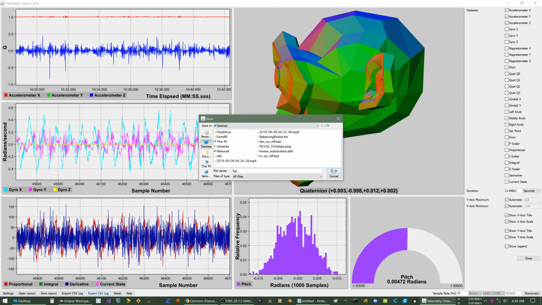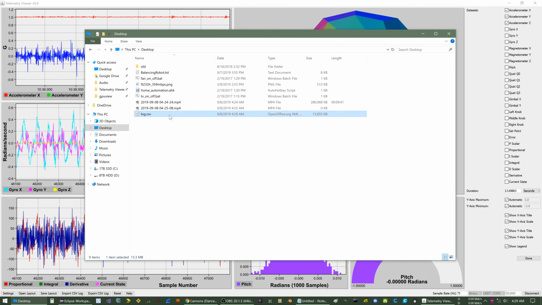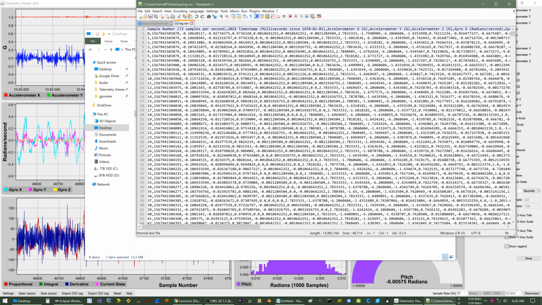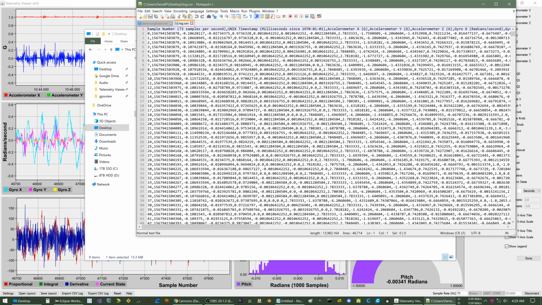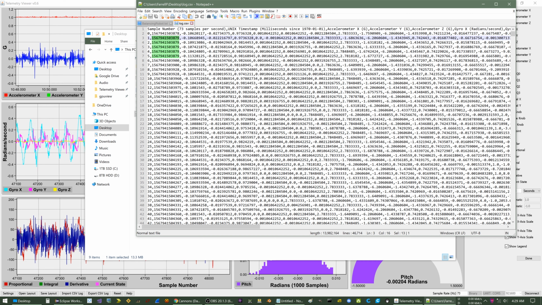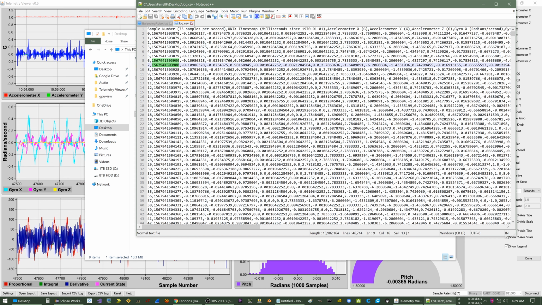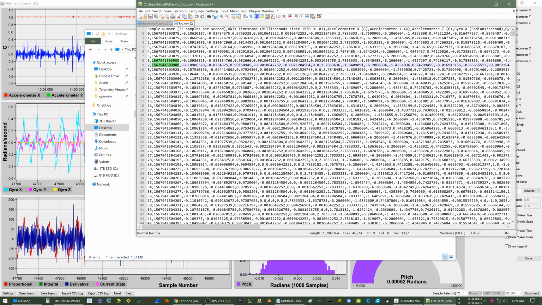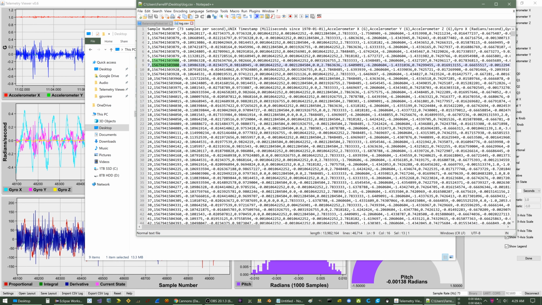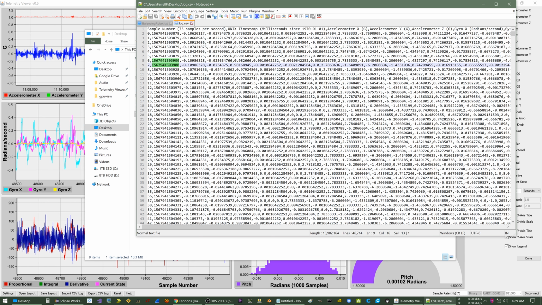For example, I can do that right now. We'll create a big log, and it saved it to my desktop. Now I have the file, and if we open it in Notepad, we can see the first column is your sample number, the second column is the timestamp. One thing to keep in mind is a Unix timestamp is a number of milliseconds, which means your resolution is milliseconds. That's perfectly fine because, for example, with a USB UART, you can never get better than 1 millisecond resolution because USB is polled at 1 kilohertz. Well, at least USB 2.